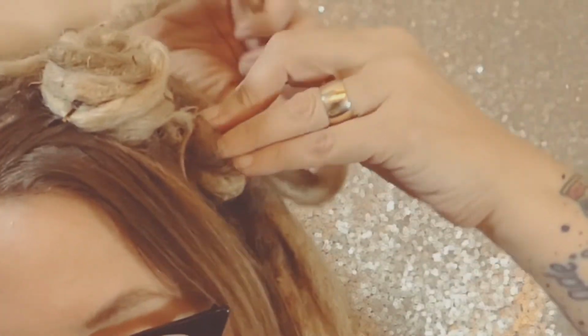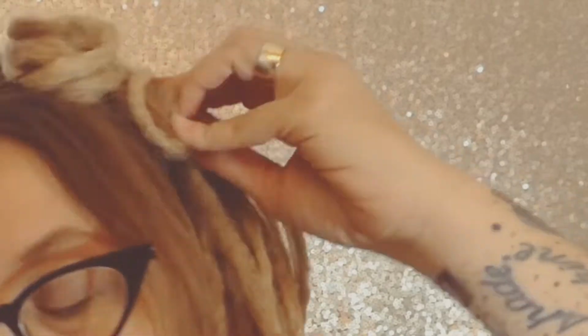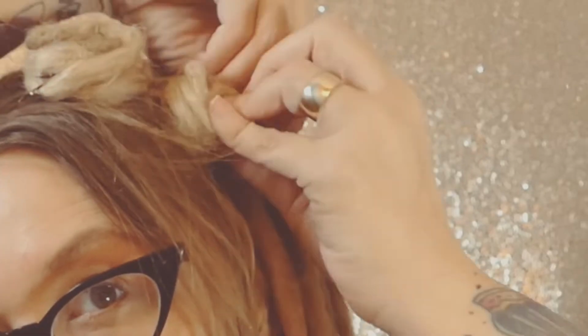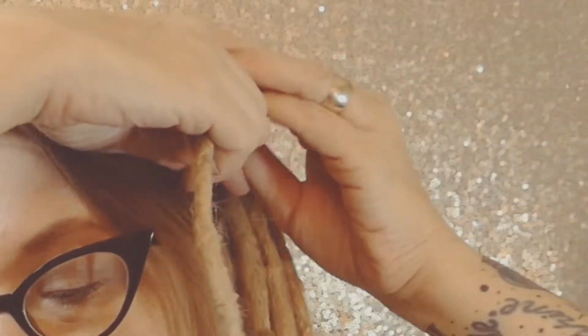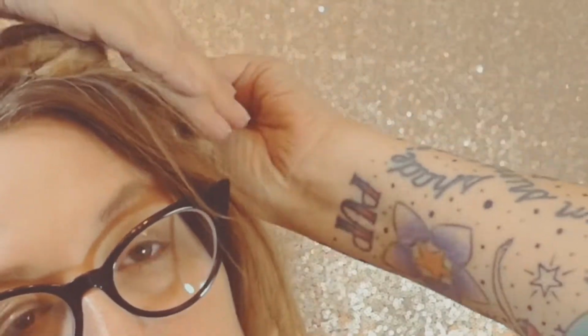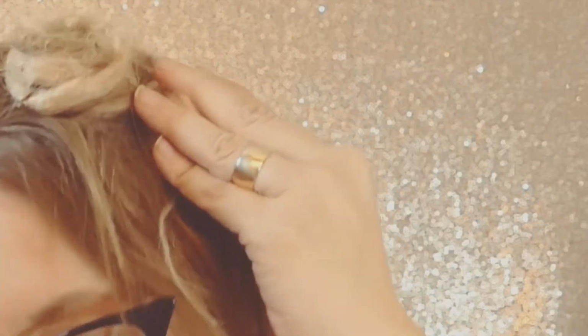I will continue this all the way around my head towards the back. All I'm doing is gathering my locks 3 at a time, spinning them around themselves, tucking them into themselves, and bobby pinning them. I think you get the idea. So let's speed up this process and watch it just a little bit faster.